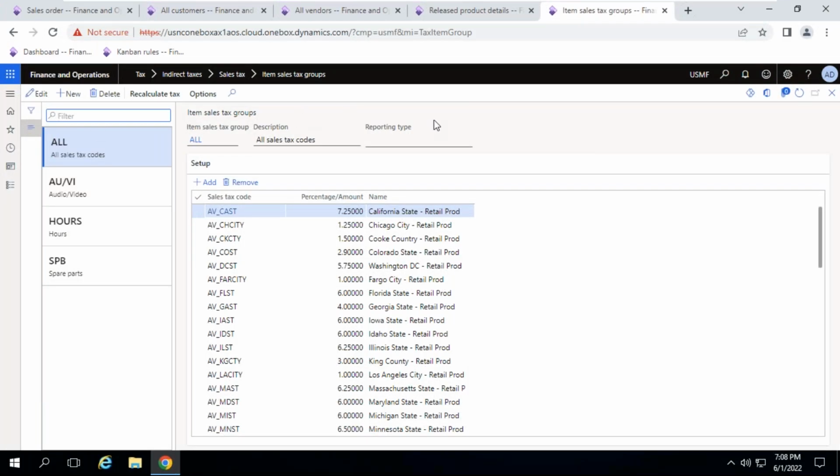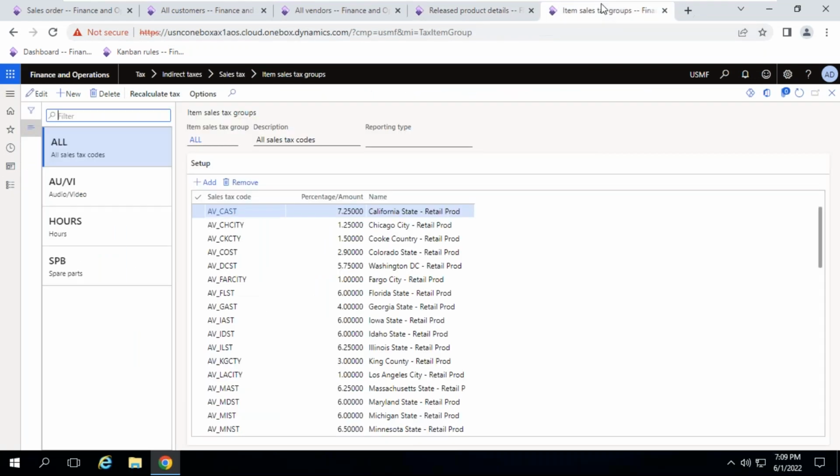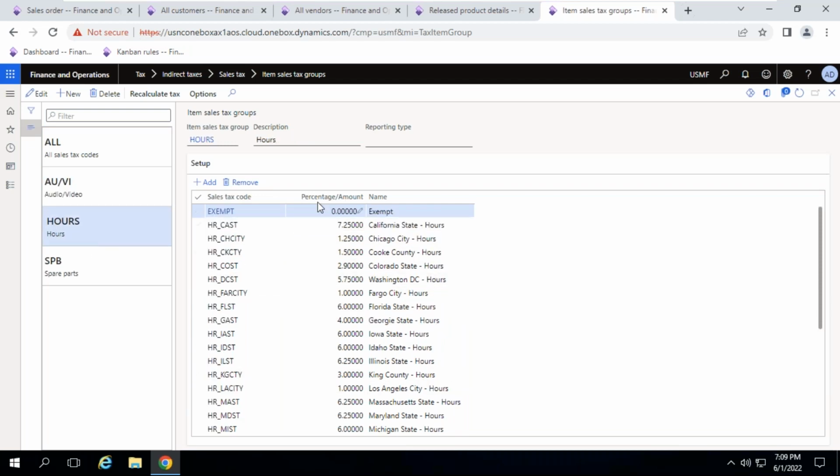It is actually based on the item. That's what I told you. Suppose this item belongs to all taxes, because here you are mapping. If you go back, one is audio video items, and these are the different taxes for audio video. For ours, I think it is service.